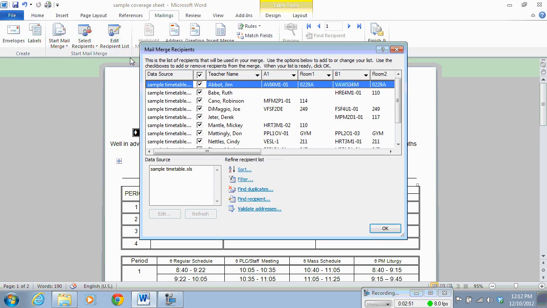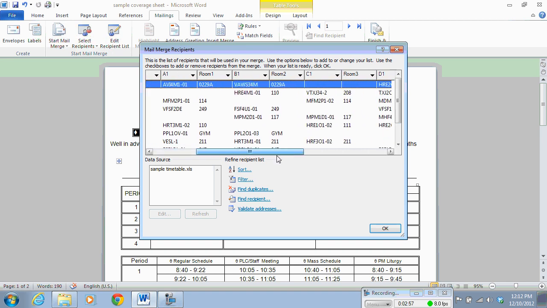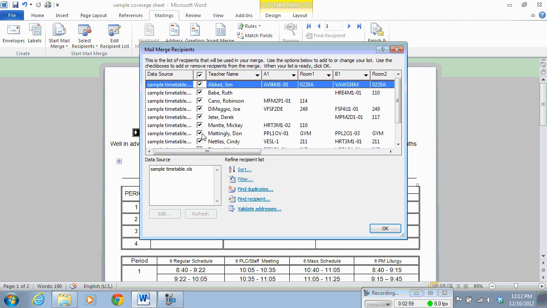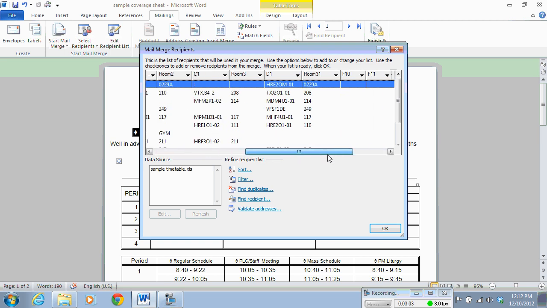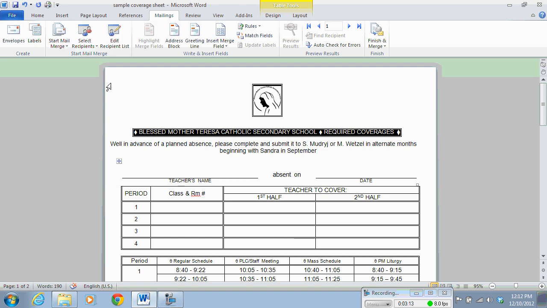So you can click on this, and now what this is going to show is basically your entire spreadsheet here, and you can take someone out if you wish. You can adapt this a little bit. For the most part, you're good to go here. So you say okay, and basically it's saying we're going to take information from here and put it onto your merged file. So we've got that.